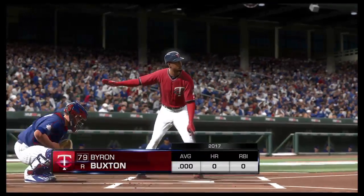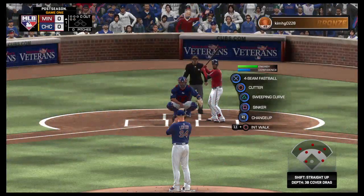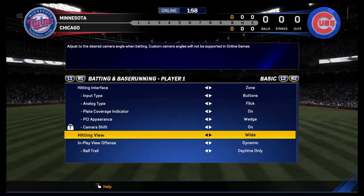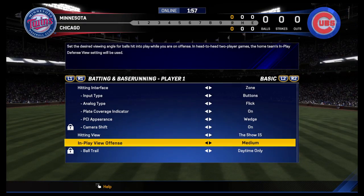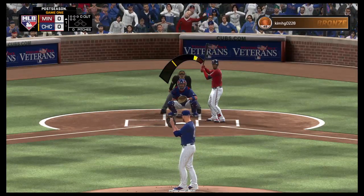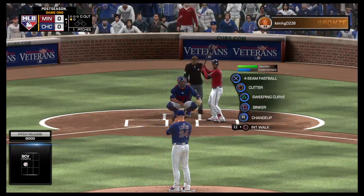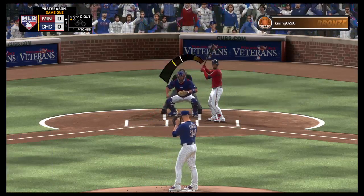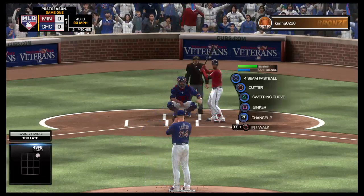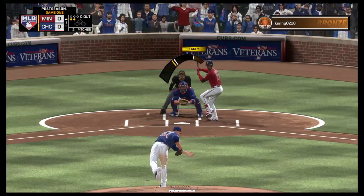Here's Byron Buxton now. He'll get us started in this one under the lights. Tonight for Minnesota, center fielder Byron Buxton. And the first pitch of the ball game here is taken for a called strike one. Now Lester's 0-1. Gets the fastball by him here, and he's in control 0-2. And Dan, that's a pretty good example of why he's such a great pitcher.